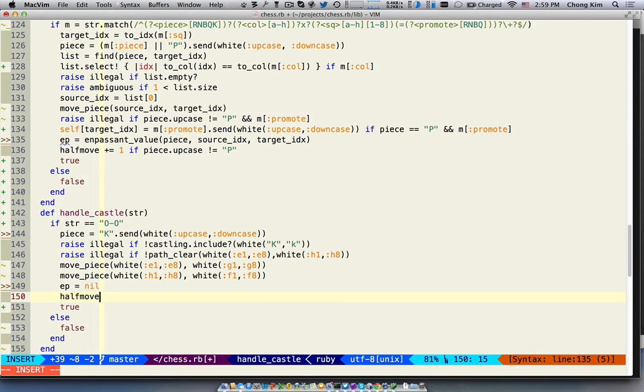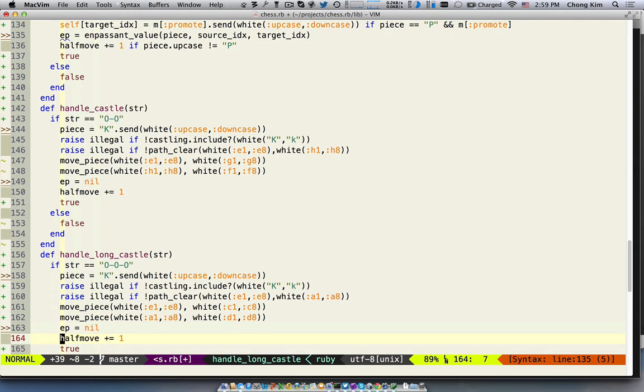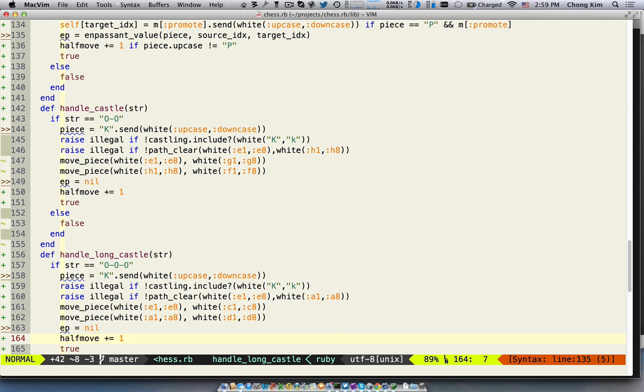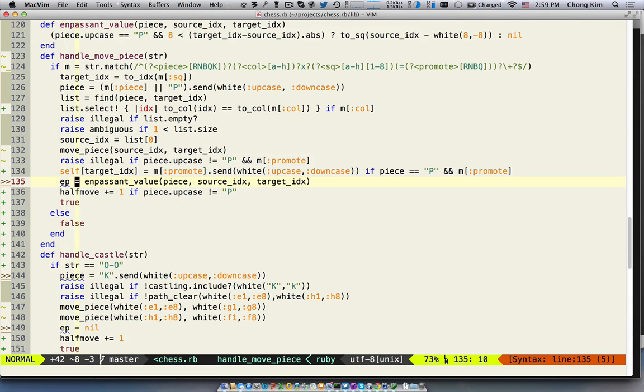So half move is plus equal to 1, and full move. Okay, en passant e4. The en passant square is not being set. So it's over here. I don't know why this en passant is, oh, it thinks that it's a variable. So let's do that.